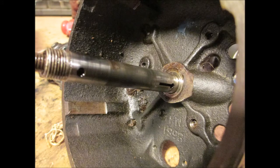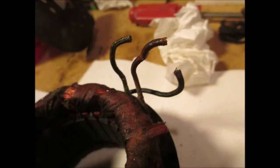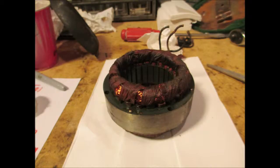You can clean that, that's what I did. I made sure to clean that up. Look at how dirty that was. It was really bad. And there's the leads. I remembered to ohm them out, and I did put shrink wrap over it just because I wanted to be safe. That's what it looks like.